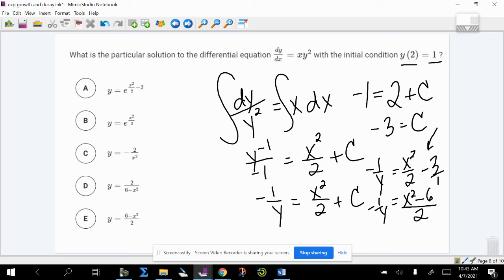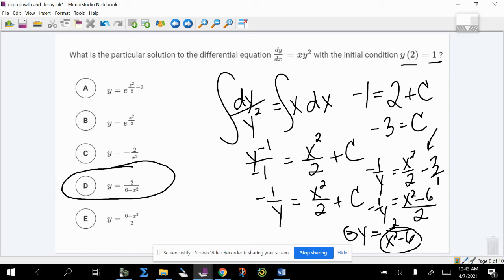Now, it is perfectly legal to flip each side of my fraction. It's still negative, but now my 2 is on top, and I have an x squared minus 6 on the bottom. And then finally, I need to get rid of this negative, which means I need to multiply by a negative on the other side. So a couple ways to do that. You could put the negative in the top. However, that's not what they did. What they did instead is when they multiplied this by a negative, they actually just switched the order of the subtraction of the denominator, which is the same as multiplying by a negative. So your correct answer here is 2 over 6 minus x squared.